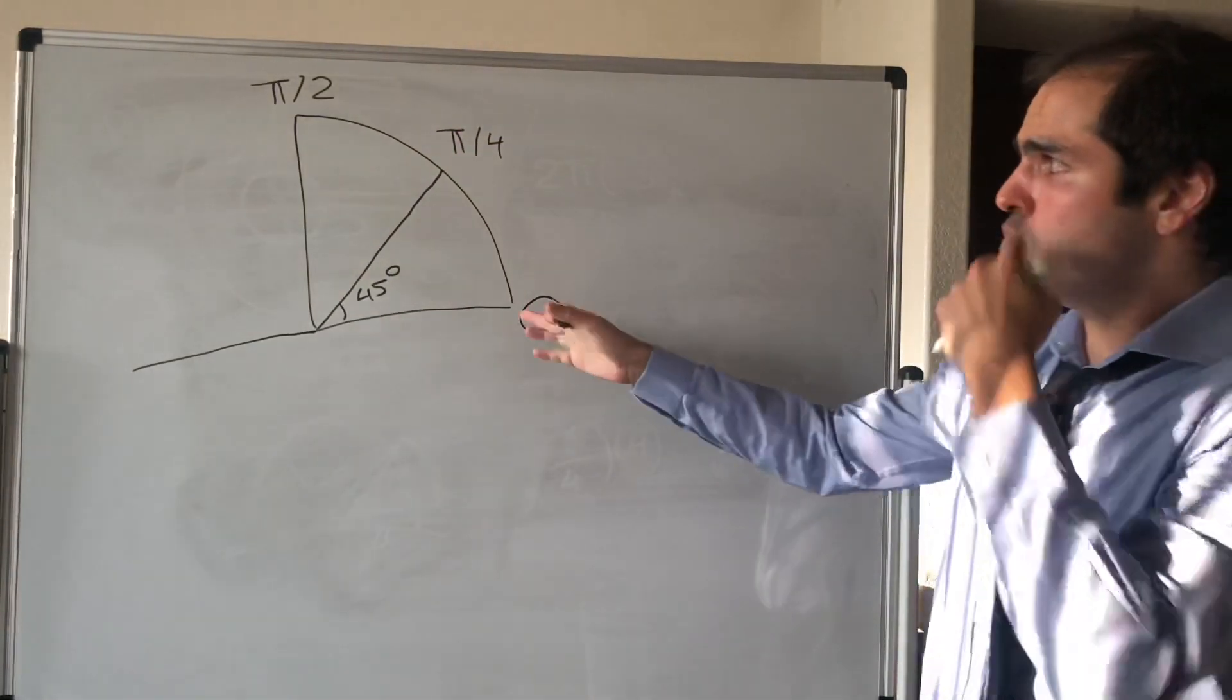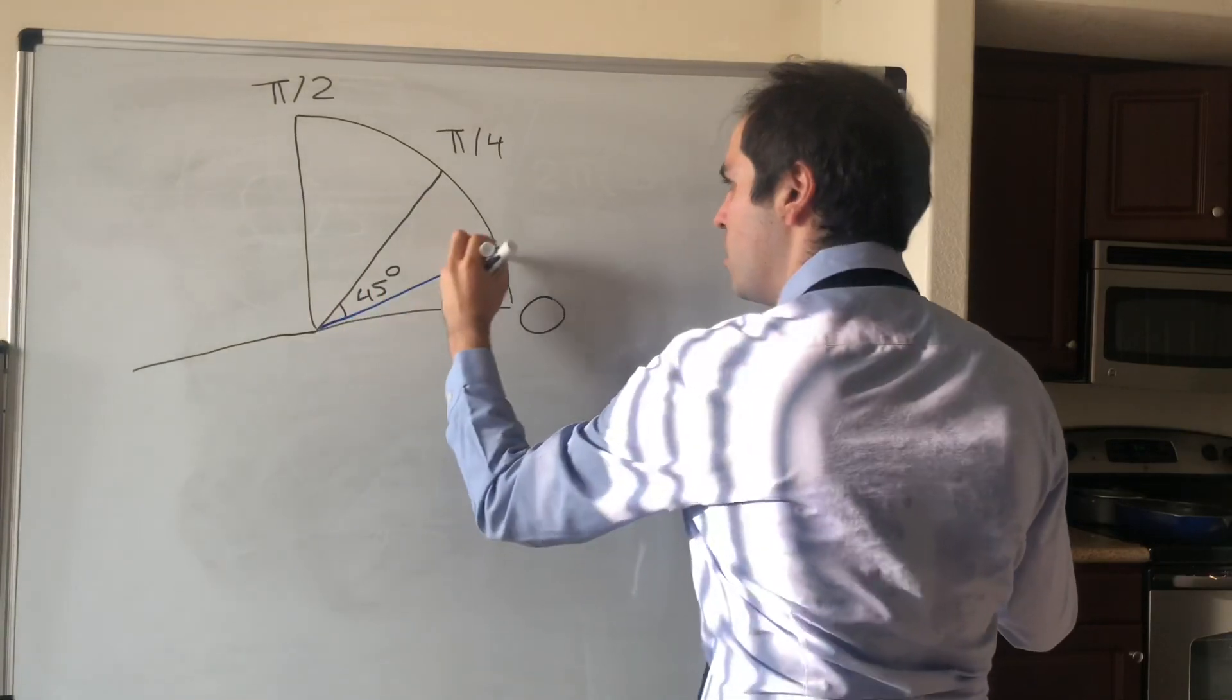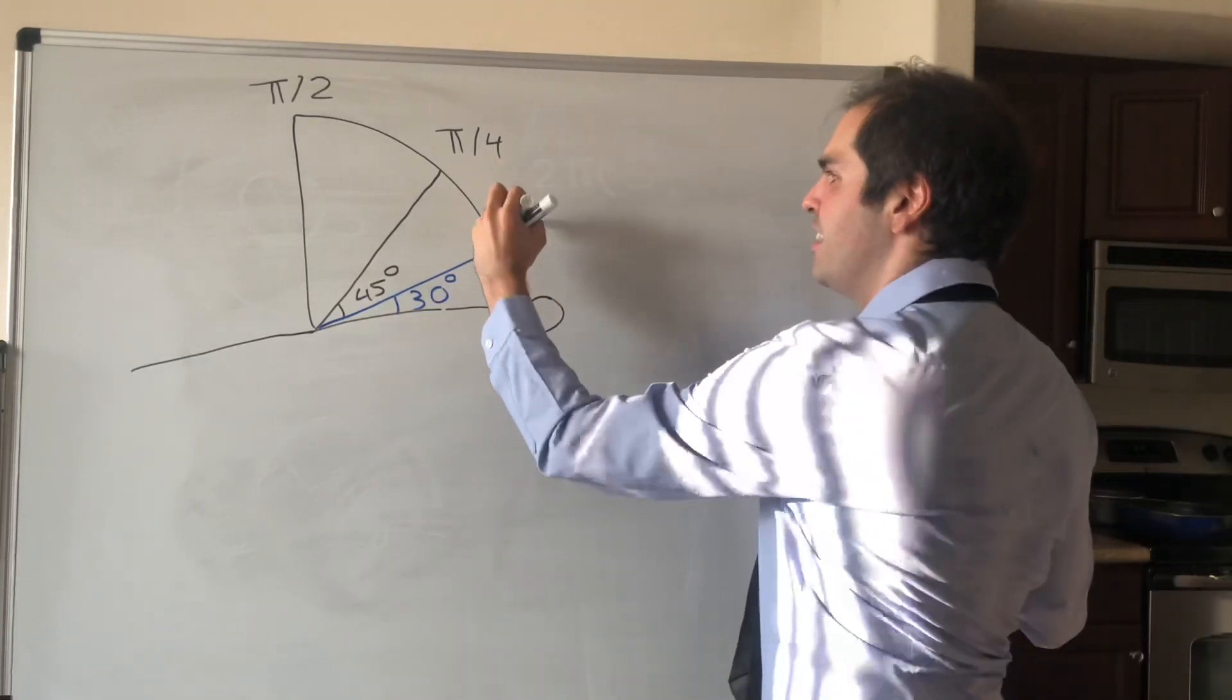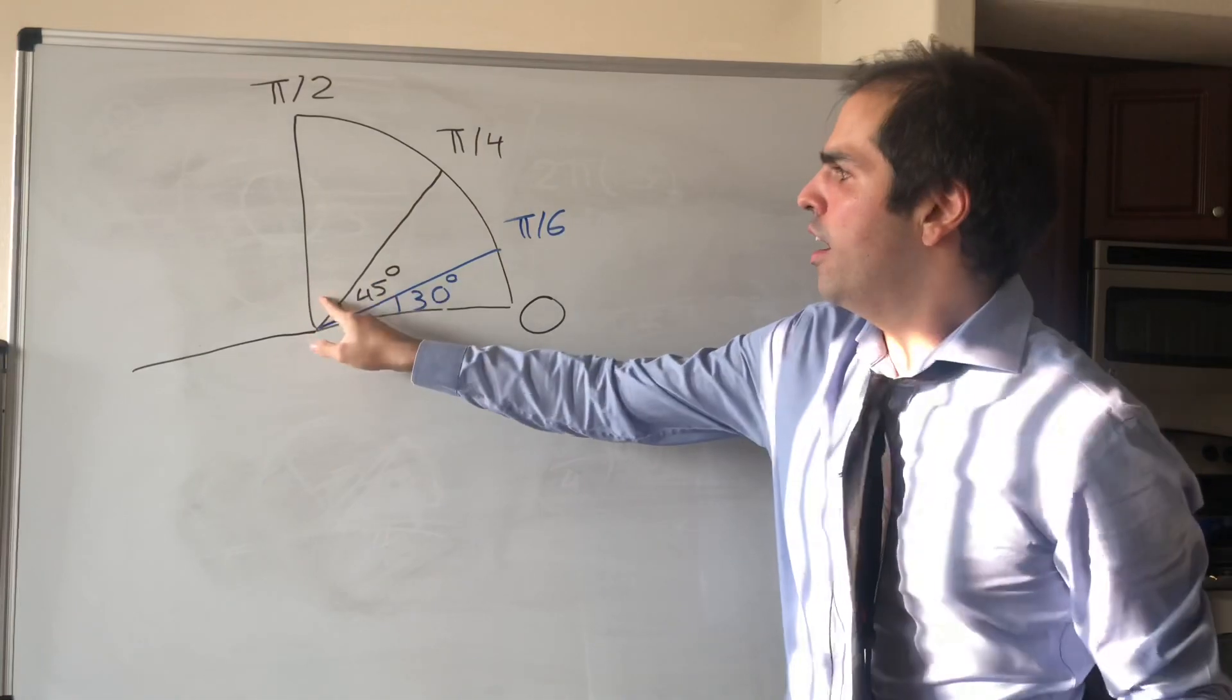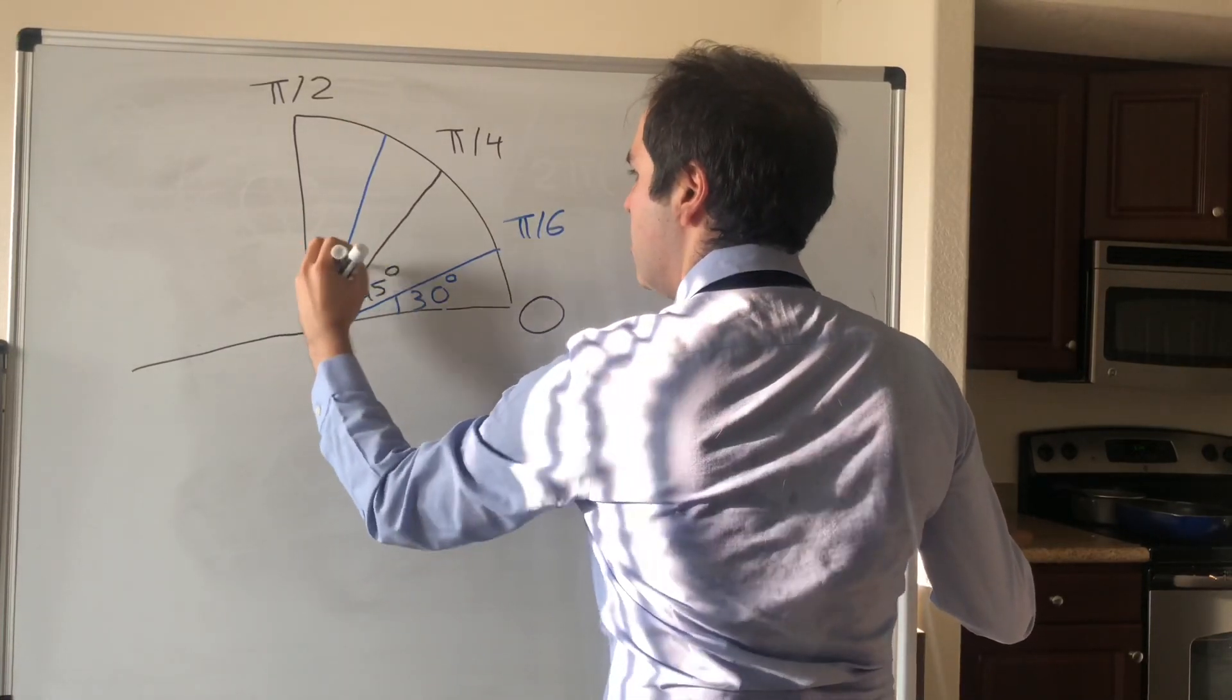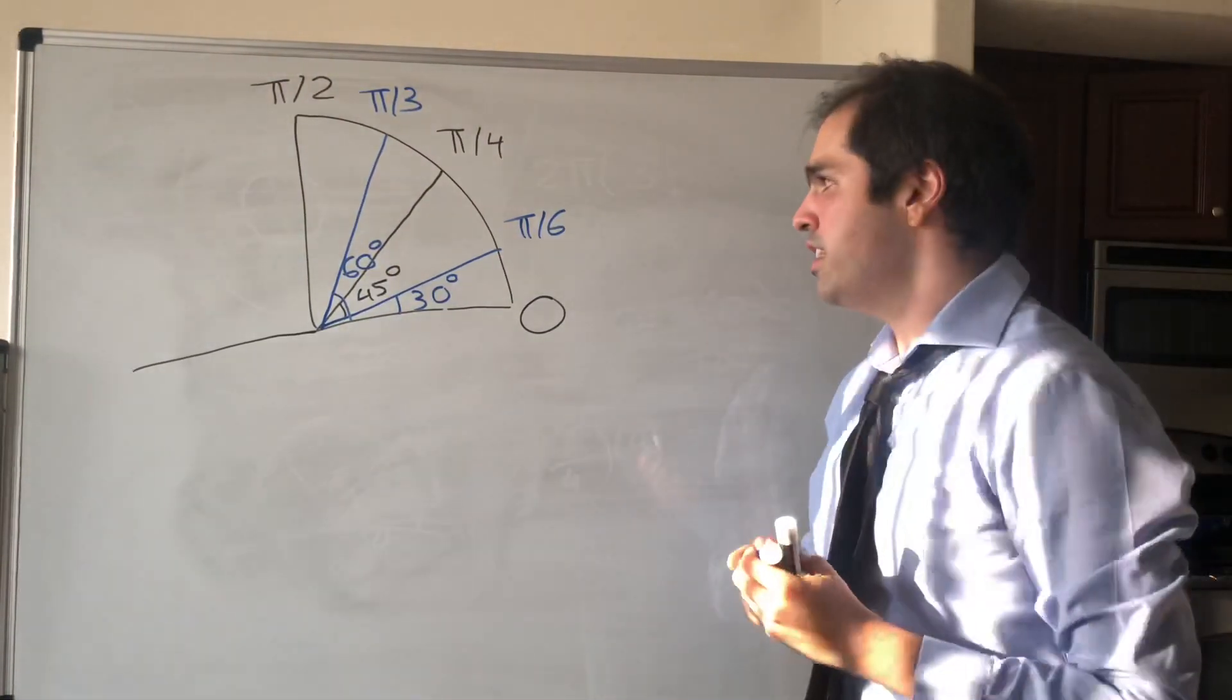And then two more to know: on the one hand 30 degrees. If you want, it's 2/3 times that, and that gives you π/6. And also this thing here, which is 60 degrees, which is π/3. Those are the important ones that you'll see.